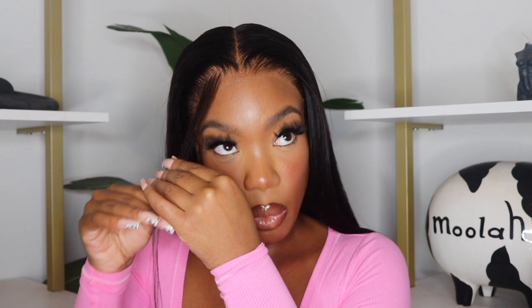I definitely would recommend getting a natural colored wig for your first wig, something that's similar to the color of your natural hair. My natural hair is close to this color. I don't like to do too many new things at once. Maybe you're different than I am, but I find that when I try to do too many new things at once, it just doesn't come out the way I want. It just could be too much, you know. So I would definitely go for a natural one. Usually they do say natural colored. I don't know if this one said that, but obviously you could see that it's a natural hair color.